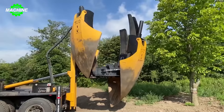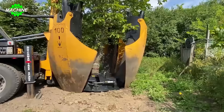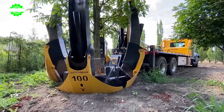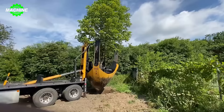With the Dutchman 100-inch truck spade, moving a tree has never been easier. Mounted on a truck, this is the ideal spade for digging trees with a diameter of up to 12 inches. This equipment requires a truck with a tandem axle and 20,000-pound front wheels to ensure powerful and stable operation. The Dutchman 100-inch truck spade uses mechanical mechanisms and engine power to dig and lift trees out of the ground safely and efficiently.